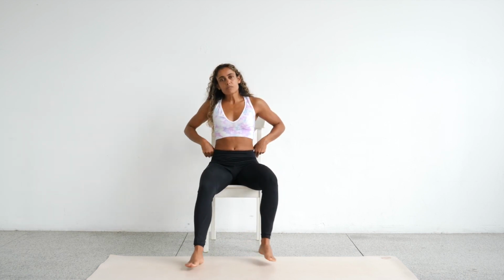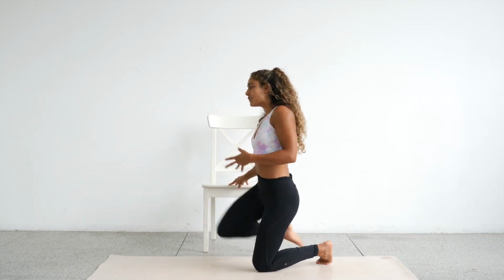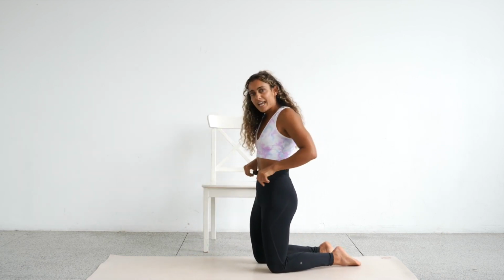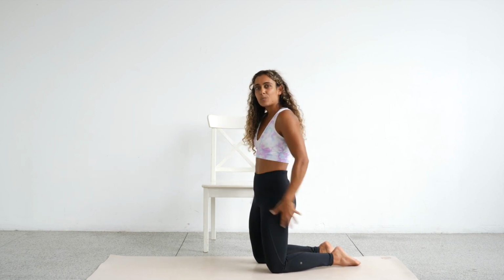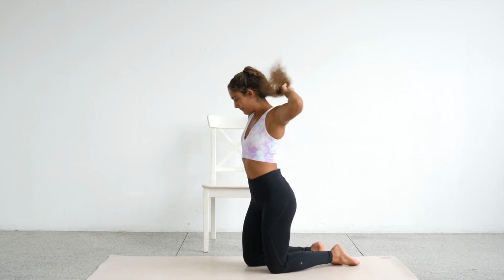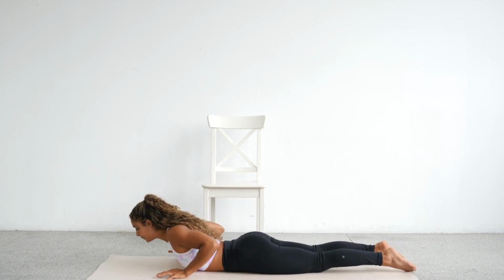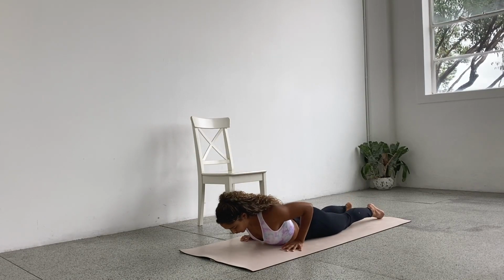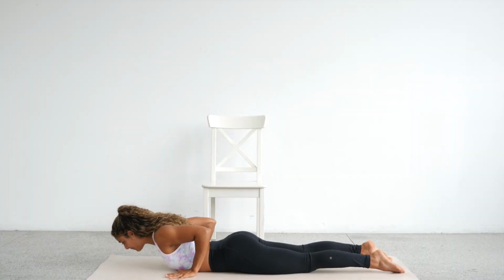Okay, we're gonna move onto the floor. We're gonna still work through the front. This whole sequence is about trying to counteract all that time at your desk, and so all of this is shortening through the anterior, and we're hyper lengthened through the back, and so we wanna minimize that a little bit. So, you're actually just gonna come all the way down to the floor, and you're gonna come into a cobra position here. So I'm placing my hands by my rib cage.